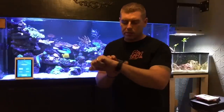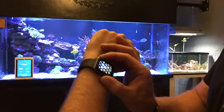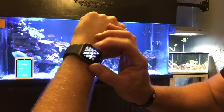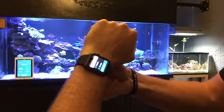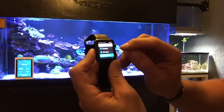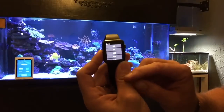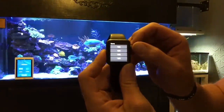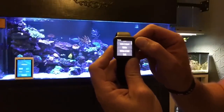So you've got your Apple Watch — I'm going to come in close so you guys can see. We hit our apps, scroll down to the EcoTech app, and hit it. I'm just going to take my watch off so I can show you guys. Now I have it open. We go to presets and hit preset — it comes on. Right now it shows 5k, 7k, you can scroll to 10k, 14k, 18k, 20k.